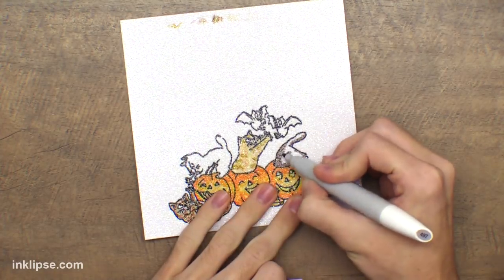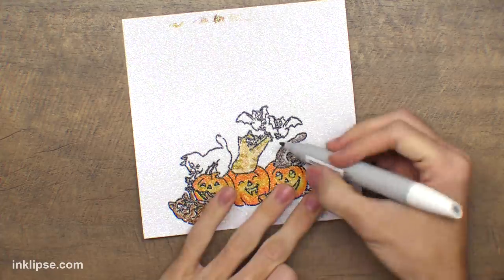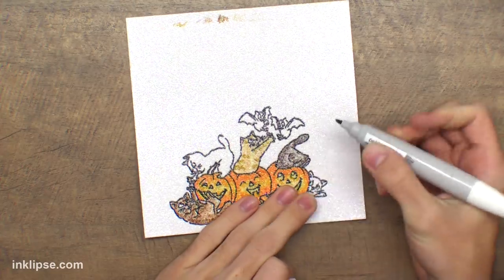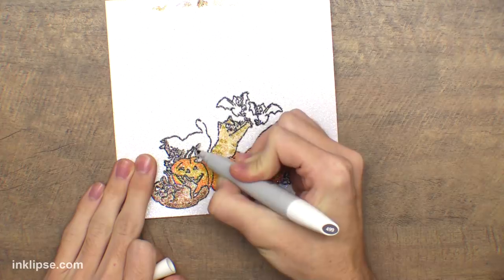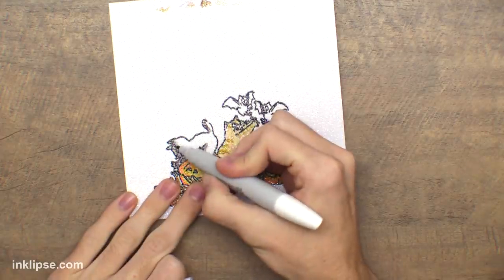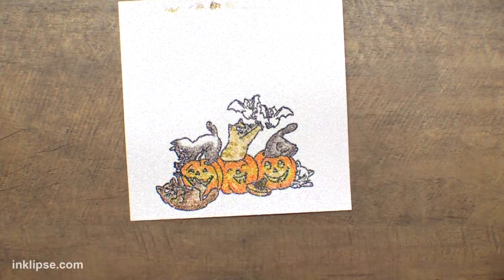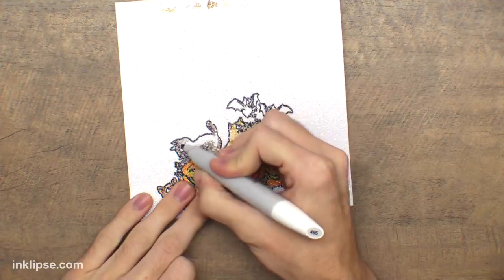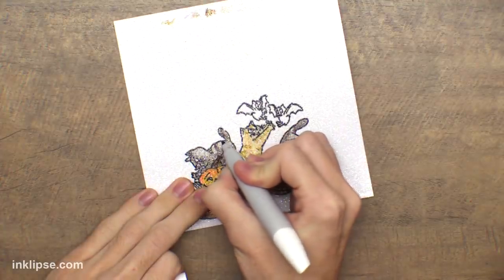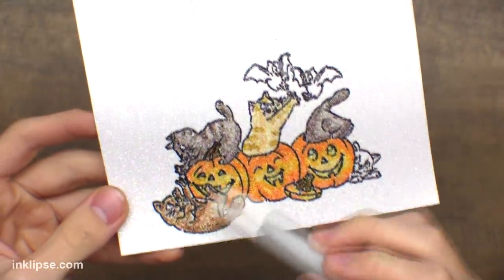For this one I did a gray cat — going in with a darker gray color, shading it darker where it meets the pumpkin and around its feet, then moving into lighter colors. That was a pretty quick one to color. For the next gray cat sitting on top of the pumpkin, I added darker shading to the bottom half and brought it up into lighter colors. I wanted to add more variation, so making its back lighter allowed me to add stripes and details, which I really love — I go in with a dark marker and add those stripes, and it really makes that cat stand out.